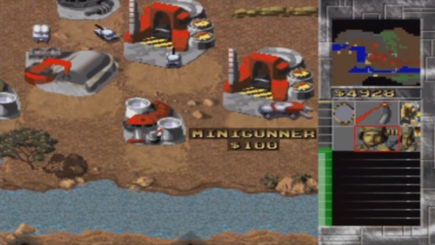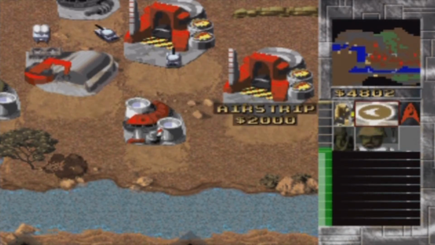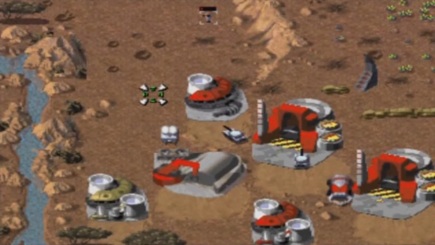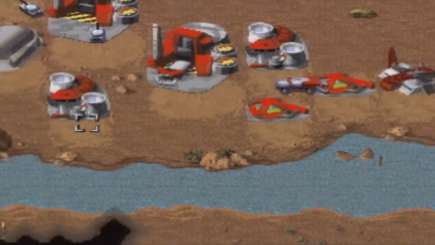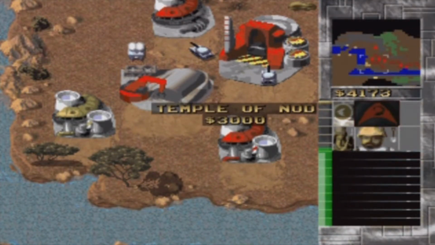Okay, now look at the money we've got here. We are going to want to, one, build an engineer to take that second power plant over. Then we are going to want to build an airstrip. We do have the Temple of Nod now, which is $3,000. That's a lot of money in this game. Oh, and that's our engineer finished. So, let's get this good old engineer here and capture this advanced power plant.